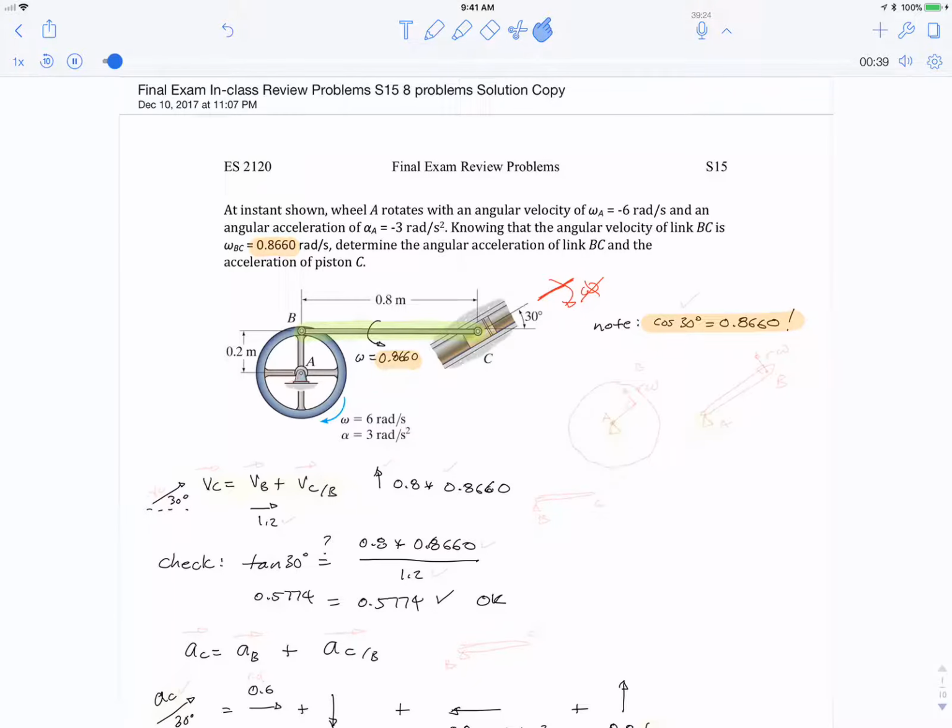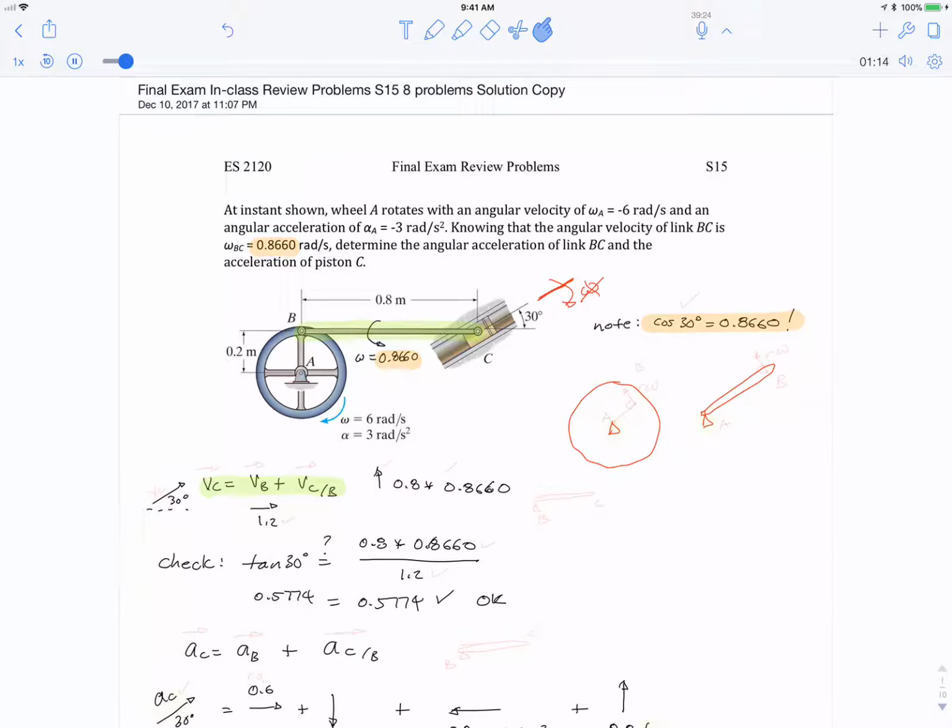So this is just a regular relative motion problem, which means we have V of C plus V of B plus V of C rotating about B. Before we go on, I just want to say a few words about these relative motion problems. There's always something that's spinning around a pin, typically in these problems. So you have something like this, and then you'll have that attached to something else.